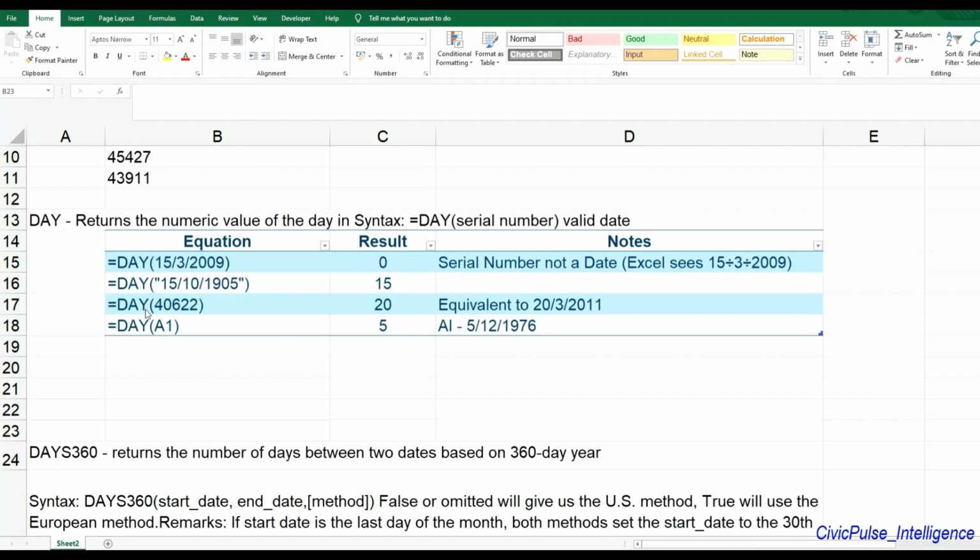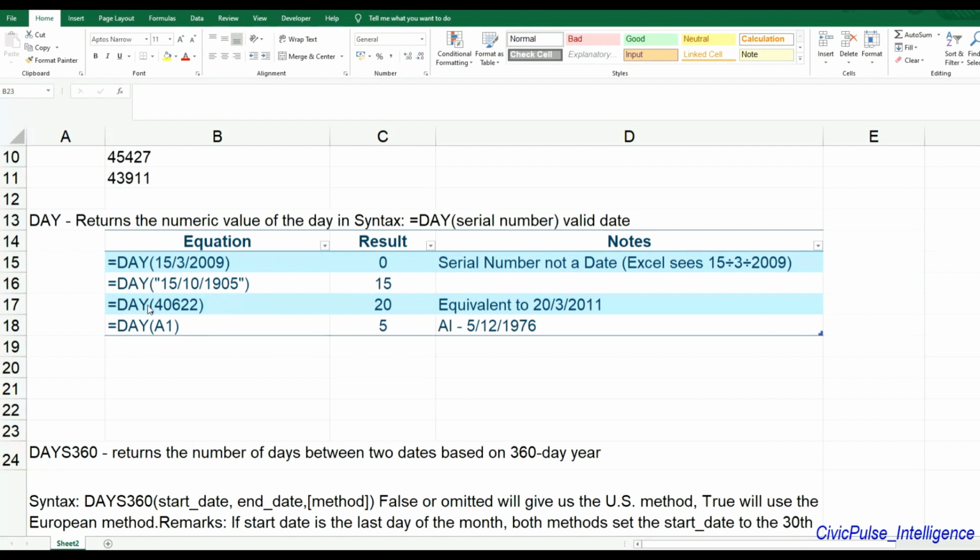I usually use this DAY function when my date is in serial, to get the day in that serial. So this is good if the data that you have is in date serial and you're confused, how do I get the day from that date serial? It's easy. All you need to do is use the DAY function, and Excel will automatically give you the day in that serial.